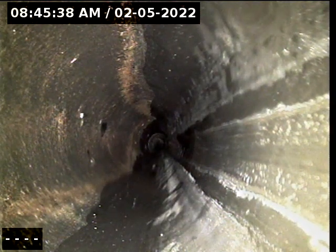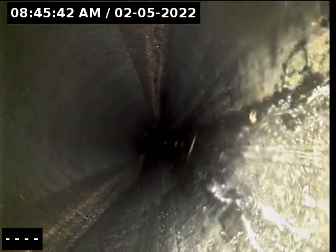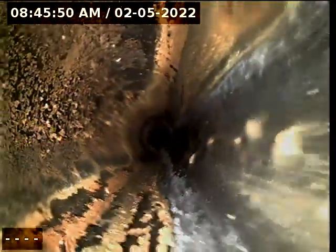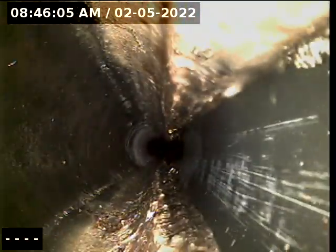Now pulling camera back. Ran water and clean camera. We will get a better view coming back. There's a tie-in. Other than some grease buildup, line is in very good shape.